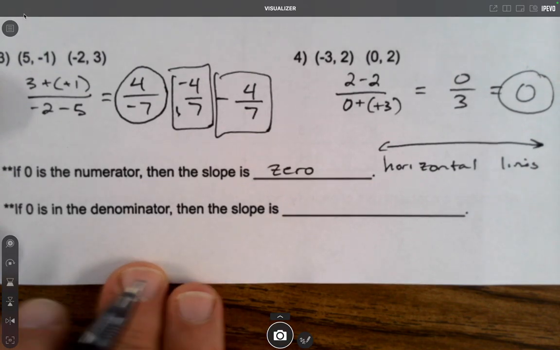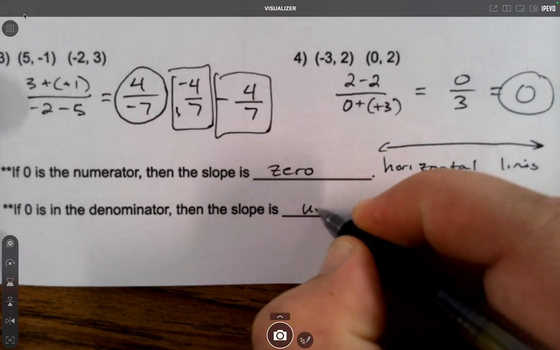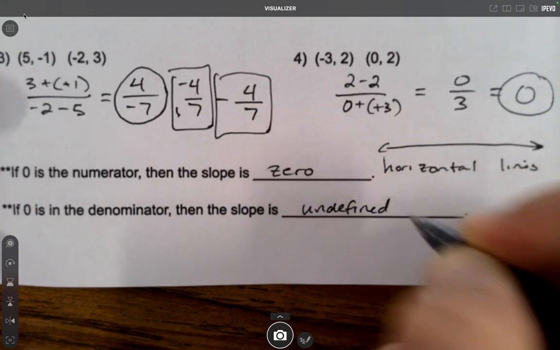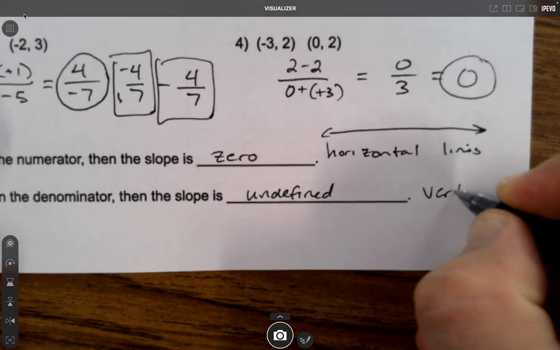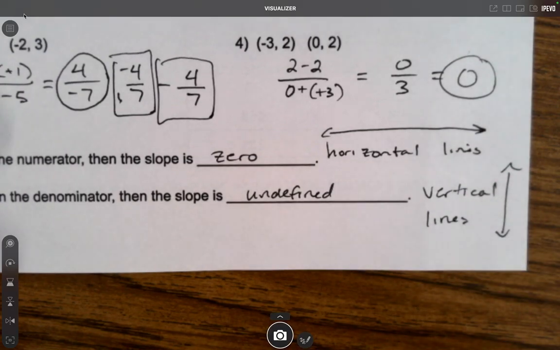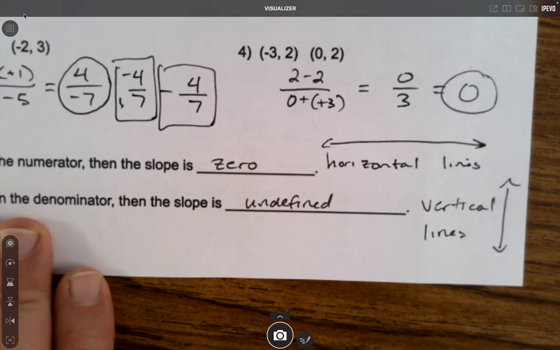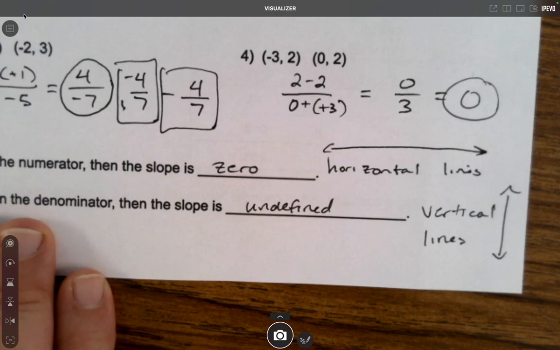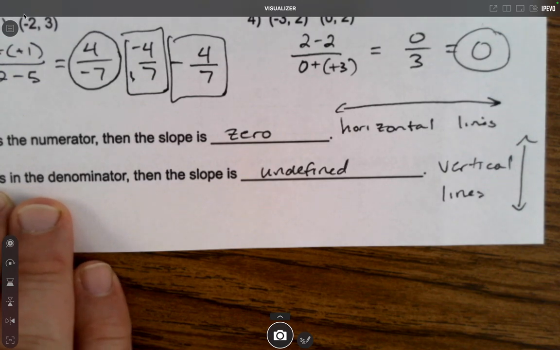However, while we haven't seen this yet, if you ever end up with 0 in the denominator, then the slope is undefined. Or another way they say it sometimes is there is no slope. And that's because it's a vertical line. So that really has no slope we can measure, because essentially the slope is, I don't know if this is mathematical, but I always think of it as the slope is infinite. Like it can't be steeper than that, it's straight up and down. So 0 in the top, slope is 0, that's a horizontal line. 0 on the bottom, the slope is undefined. That's what happens with vertical lines.